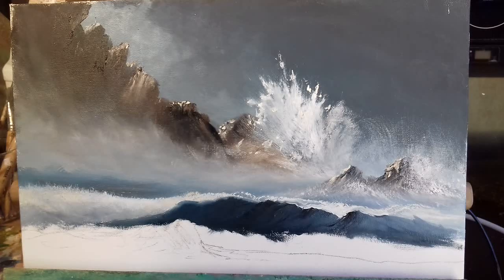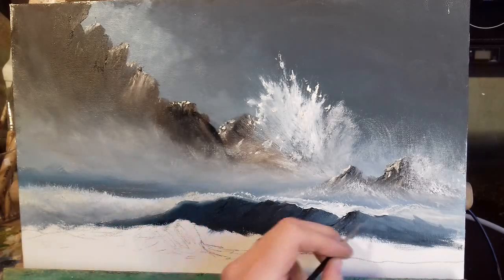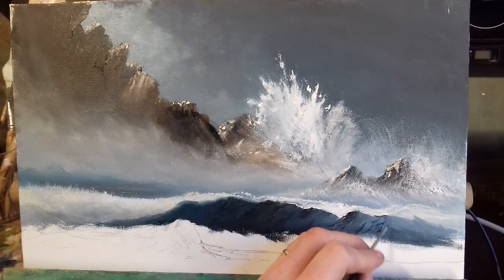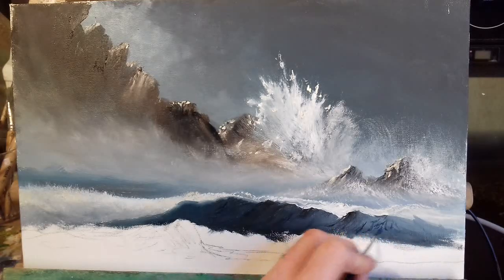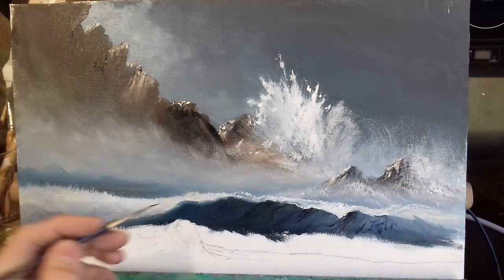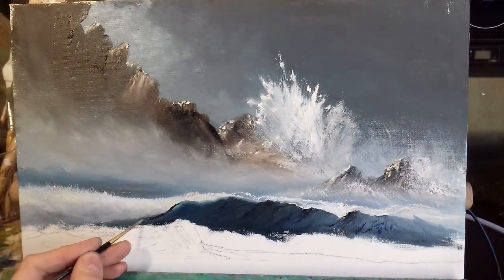As I have my small brush here, I'm going to dip into some talo blue and some cobalt — just bring some nice blues down here from that wave, just to add a bit of color in, just little flicks here and there. Now I want to go along with my black and some talo blue, just along under this wave — there's a lovely shadow coming along just under this wave where it's crashing over.